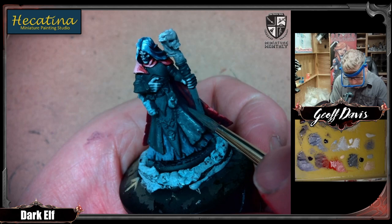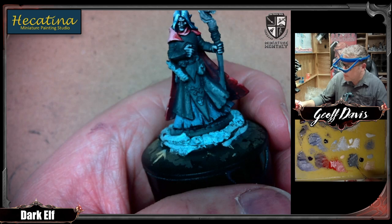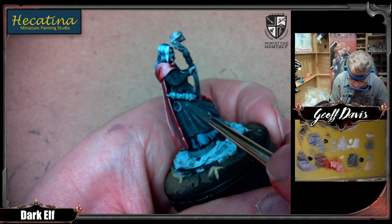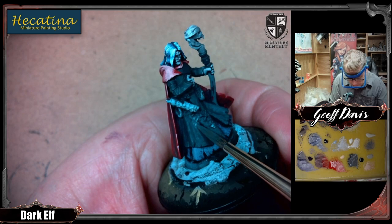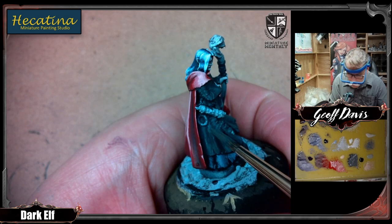Is it pretty much right now the solid gray, or does it still have black in it? This is, I would say, half black, half gray at this point. So it's a little bit lighter than the first layer, but not very much lighter, just a little bit lighter. It also means that when I go back and do black lines at the end, they're going to look really dark against this gray color. And in the raised areas, it's random dots.